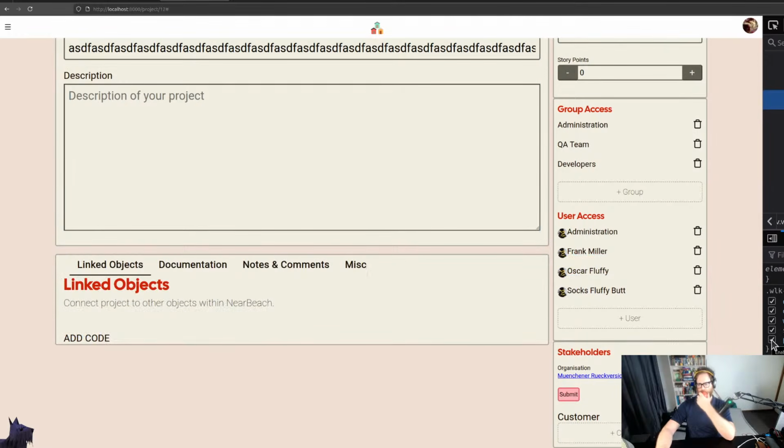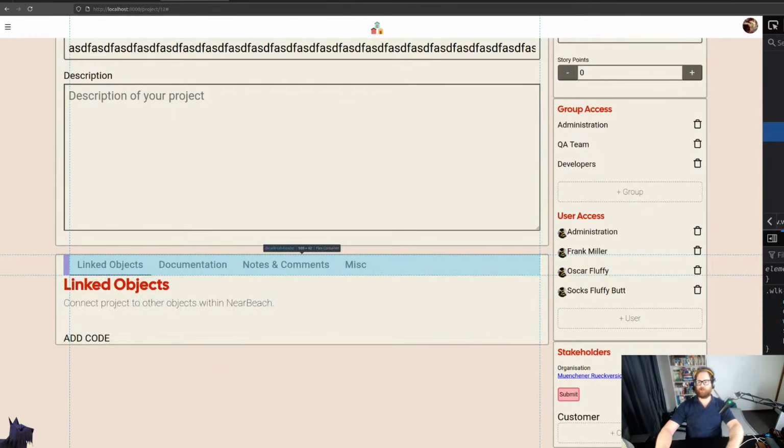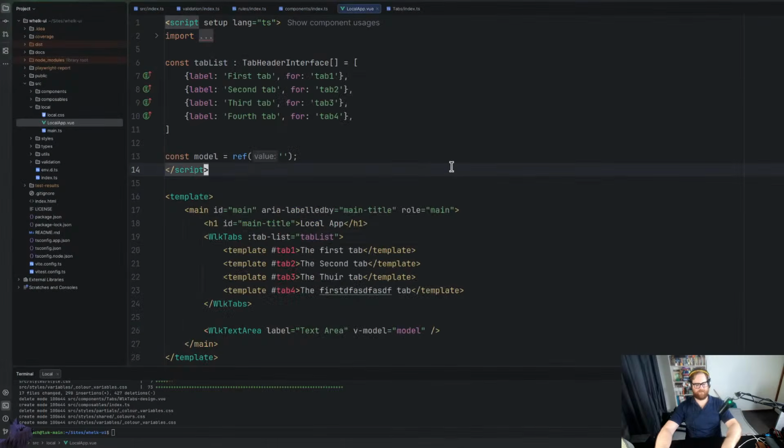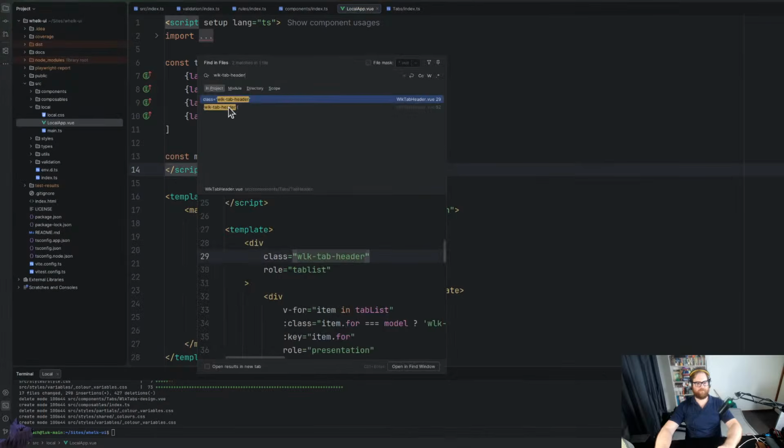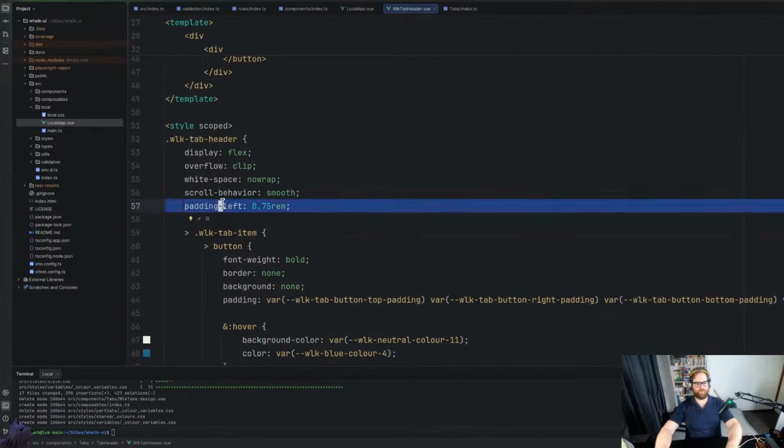I've got padding left. And where is that set? That's on Welk. All right. Yeah, all right. Give me 2 seconds. Yeah, it's this line here that we don't want.